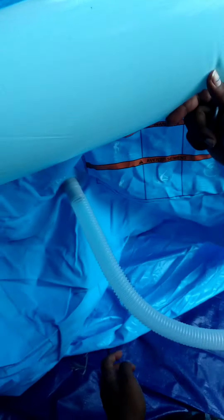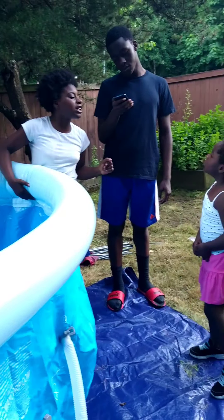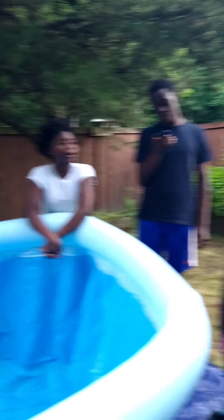Pretty much after Tyree is done attaching everything, we proceed — she's still attaching some of the bottom pieces. As you can see, it's pretty easy to put together if you have help. A lot of hands kind of works out pretty well, and now they have it all blown up.